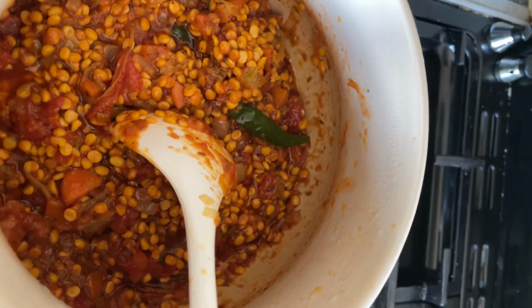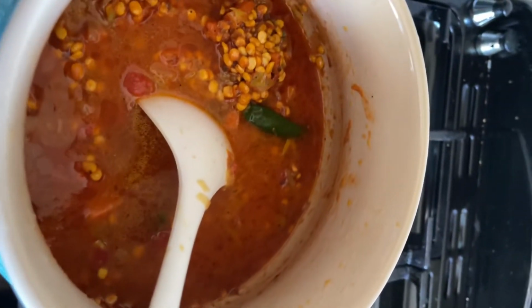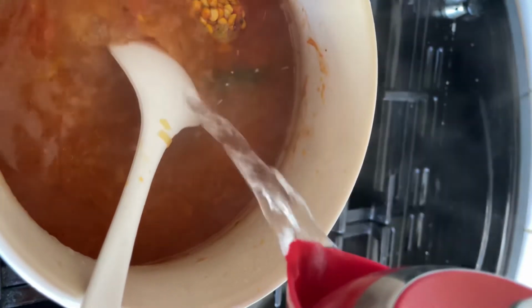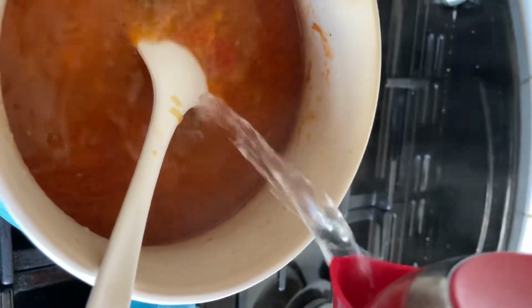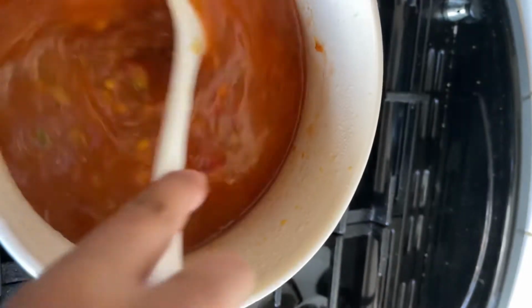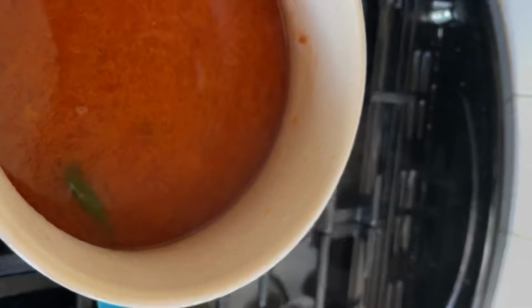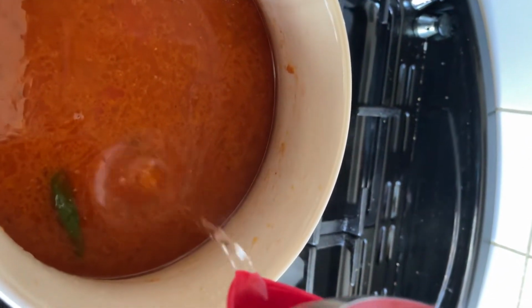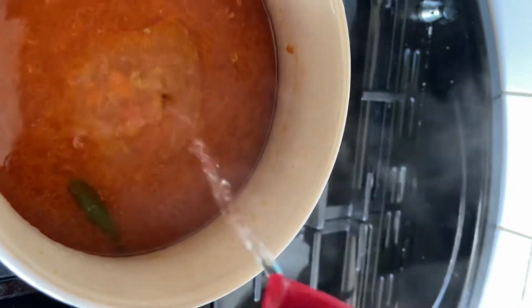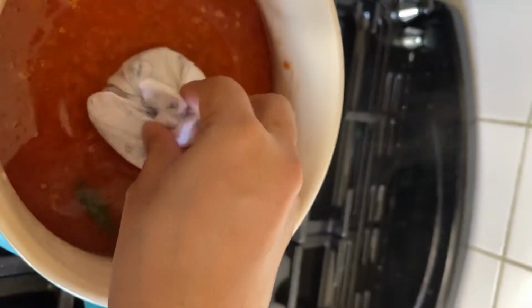Now we will add water. I boiled water in a kettle. You need water almost 3 inches above the lentil. So you can check after mixing. A little bit more because I want a slightly runny type of lentil. And now we will add our spice pouch and dip it in.